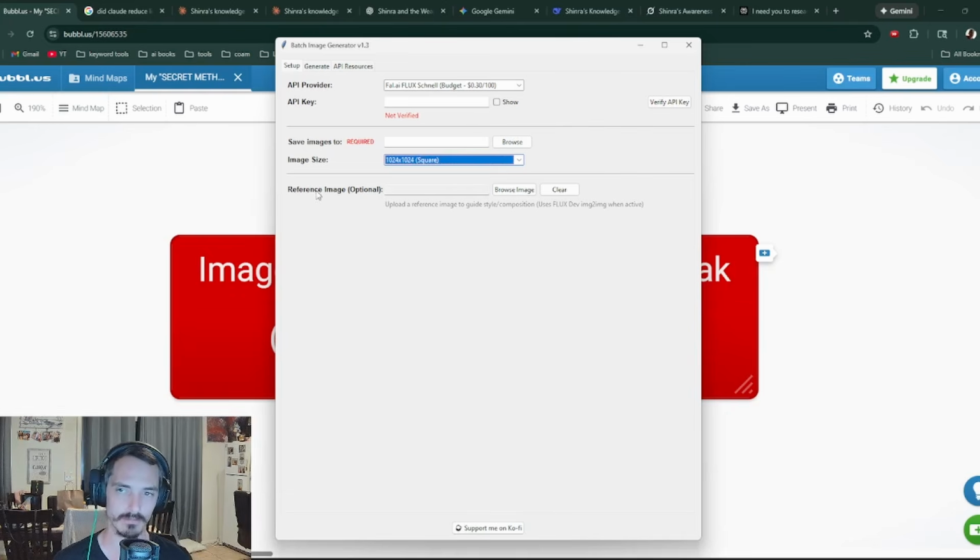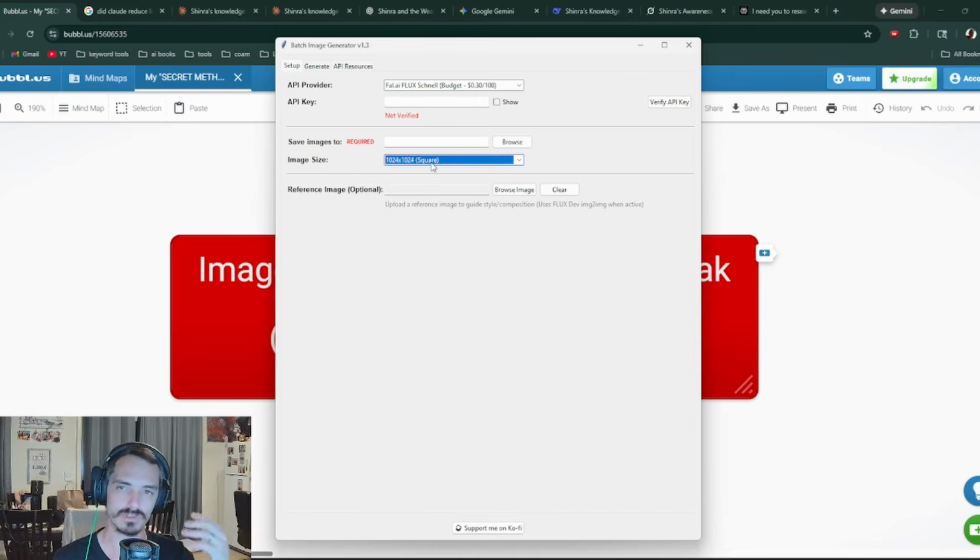This was the other request I got, to add a reference image section, where you add an image and then it uses it as a reference for the style to create a similar style. However, this is not currently working properly, so just know that going in. When I've run it, it basically makes a new version of the reference image as opposed to pulling the style from it. I don't think it quite understands how to do that. So I wouldn't use it because I don't want you guys to burn credits on your APIs.